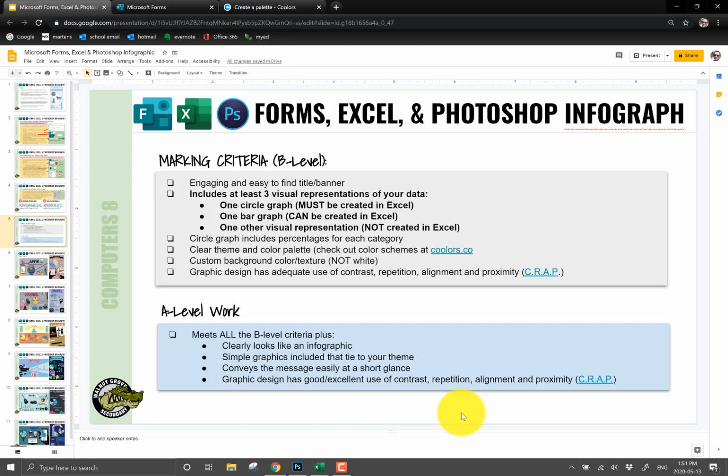And then we will show you how to start creating your infographic, but I won't show you the complete process from start to finish. That would just be very time consuming, but you should get all the skills that are basically needed for it. So the first thing you need to do is be aware of the criteria.